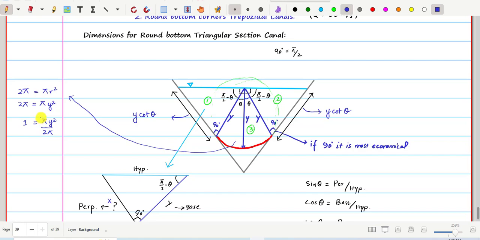If for 1 radian this is the area, how much do we need? We need the area for 2 theta, sorry. We need the area from here to here. This is 2 theta. So for 2 theta, what is going to be the area? For 2 theta, the area is going to be pi y square divided by 2 pi multiplied by 2 theta. Got it?